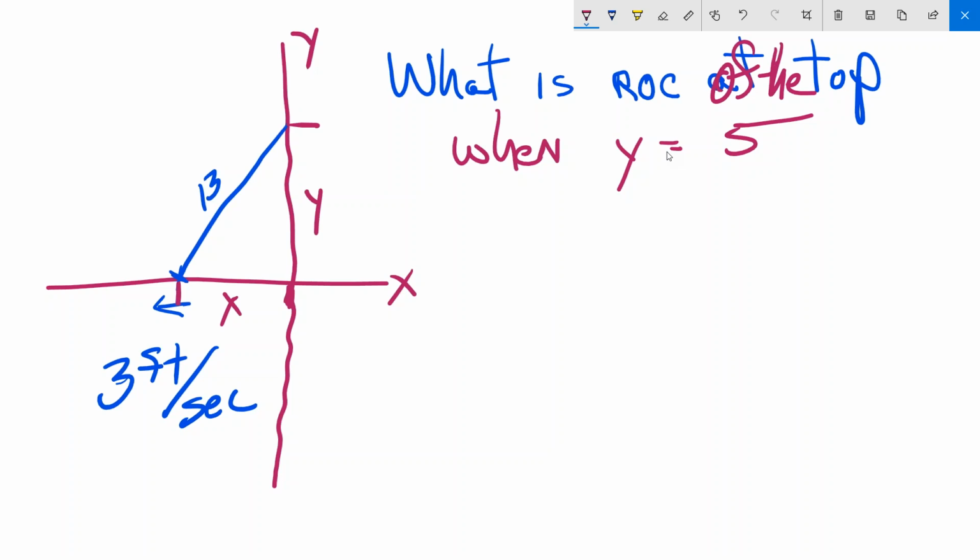I should have given you all of it. In other words, the rate of change of the top is not going to be consistent as that ladder falls down the wall. It'll change depending on what y is. Whenever they're asking you about a rate of change of something, it almost always is at a moment in time.